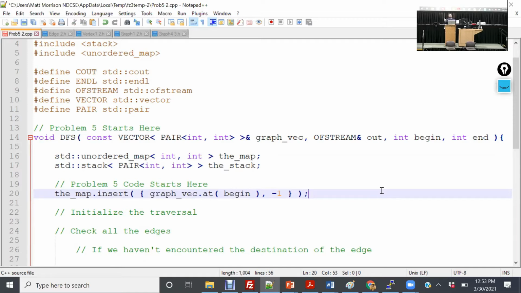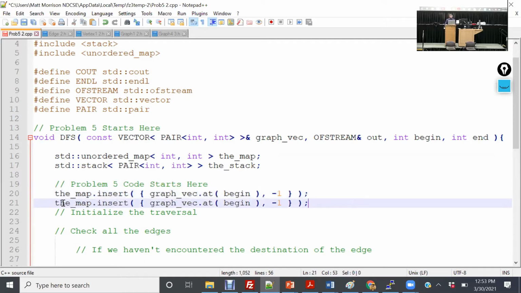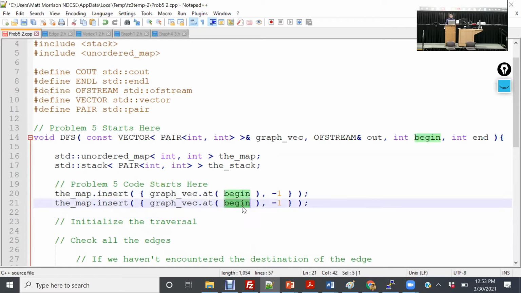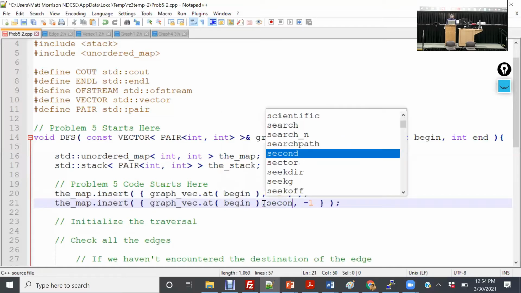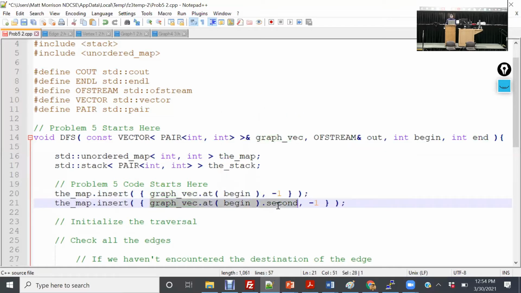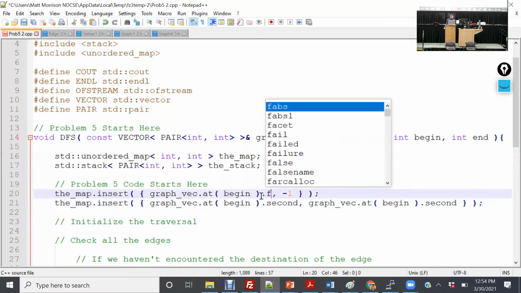And then the second line, what you can do is you can copy it. And then you can have this as end. I'm sorry, not end, I apologize. This should be begin.second. And then this other one here will be begin.first. So this one should also say begin.first.